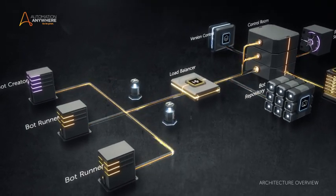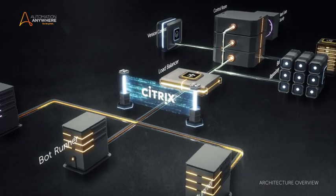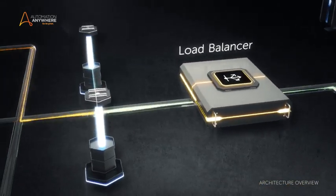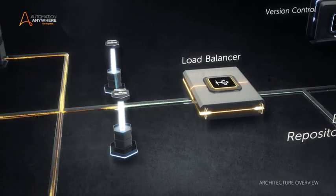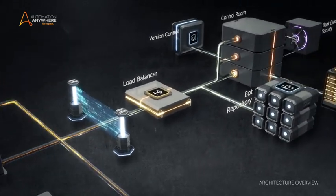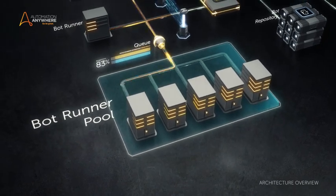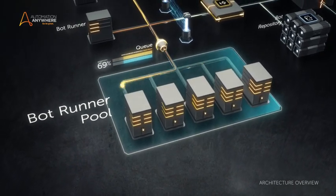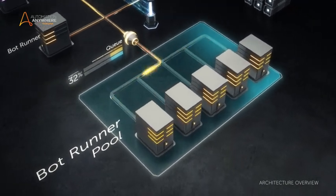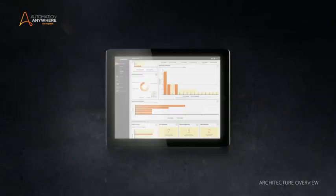Automation Anywhere RPA works seamlessly in Citrix firewall environments by recognizing elements and fields from the most complex screens over the wall and instantly using the captured data to automate processes. We bring object-level reliability to Citrix automation. In this uniquely practical architecture, you can pool bot runners and feed them from the queues for large-scale automation to meet any demanding SLA, while providing a higher level of redundancy to guard against individual bot runner failure — and it can be managed from any device.